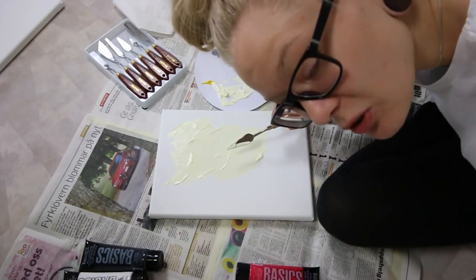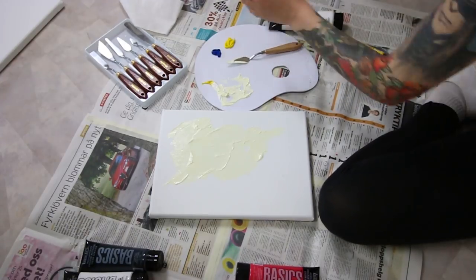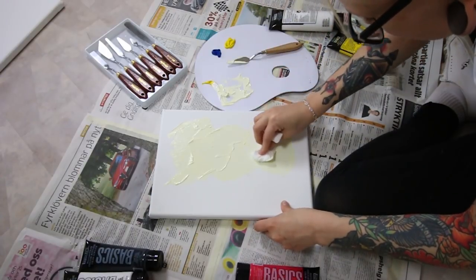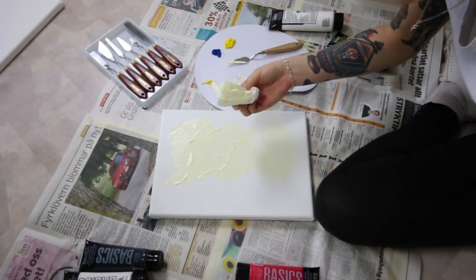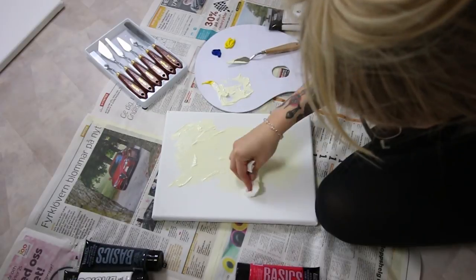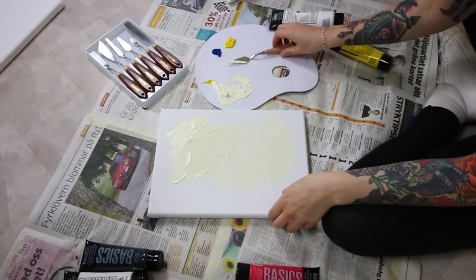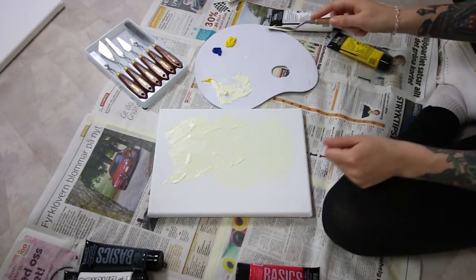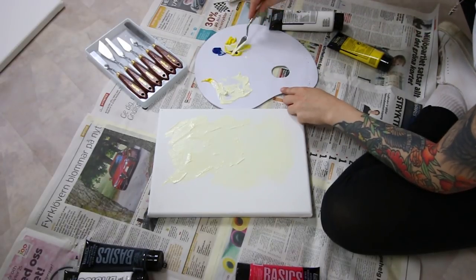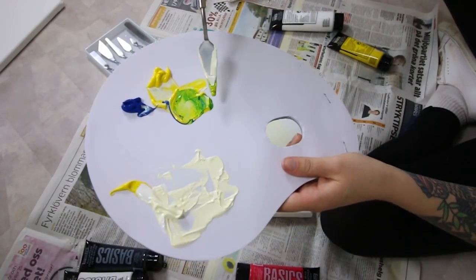As I said, I'm just trying out different techniques now, so don't judge me too much. Now I'm gonna take some paper. Let's see. Oh no, this is not good paper for this. This is toilet paper? Don't use toilet paper, because it leaves paper on the painting. Okay, that's what happens when you do use paper. Probably need to get better paper. Cool. Now, let's try to mix some green. Oh, pretty! Can you guys see this?